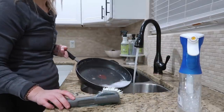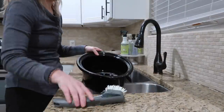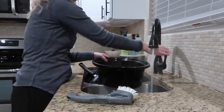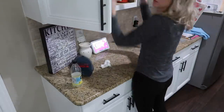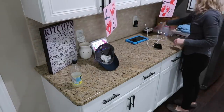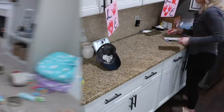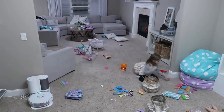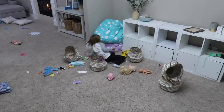Most of it is budget friendly organization, Dollar Tree or really low budget at Walmart or Target. And I'm a little embarrassed by how gross some of these organizers had gotten over the past year. There's so much hair and dirt and a bunch of stuff, but you know what? It's real life. I'm sharing it with you. We are going to be really cleaning it all up and organizing. I'm really excited to share all of this with you, and hopefully it can give you some budget friendly and also some really cool organizers from Amazon if you need to organize your bathroom.